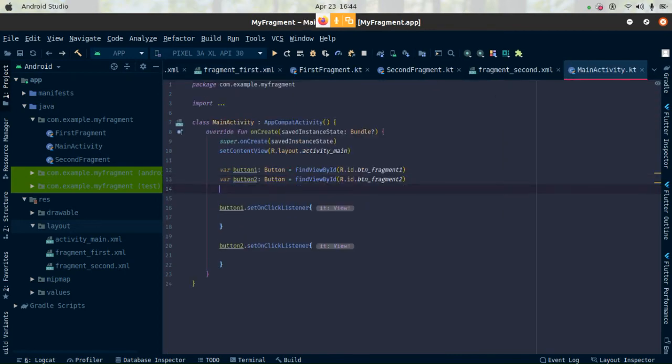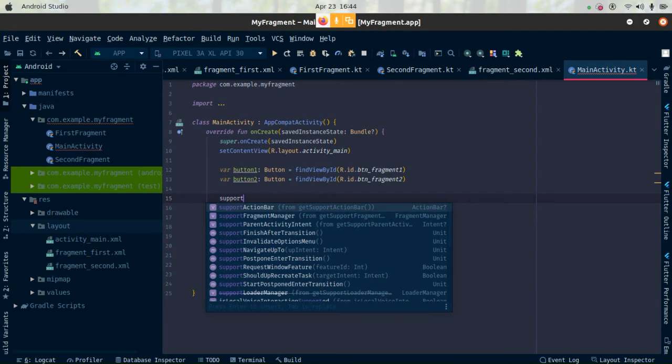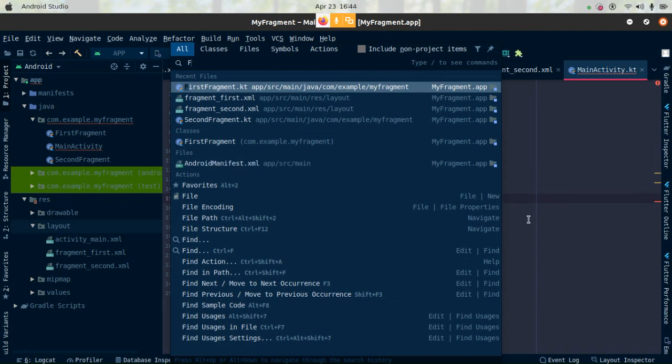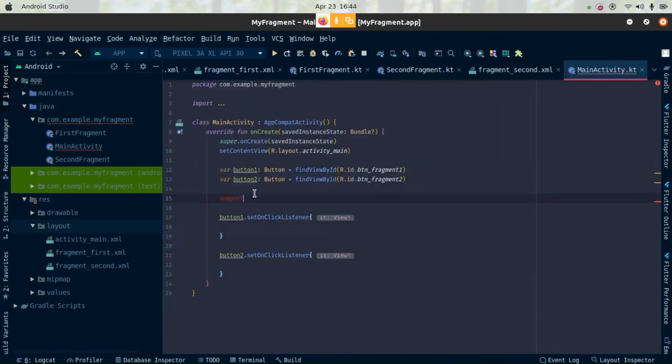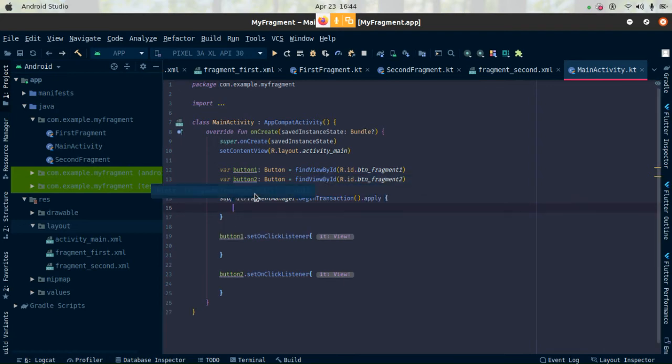So to do that, you would say supportFragmentManager.beginTransaction, and then we'll use one of Kotlin's apply functions.